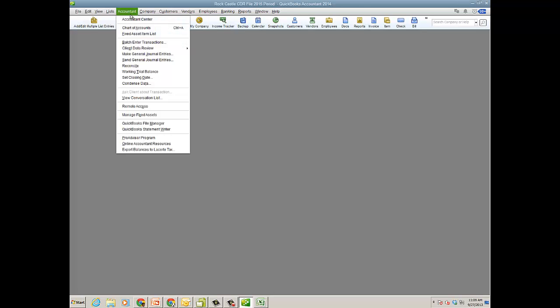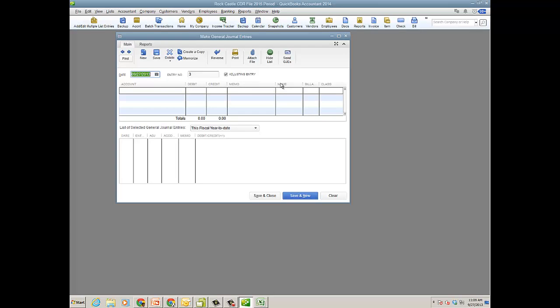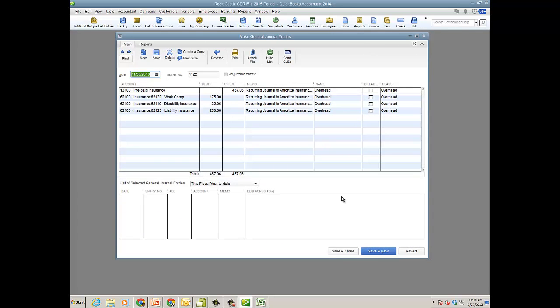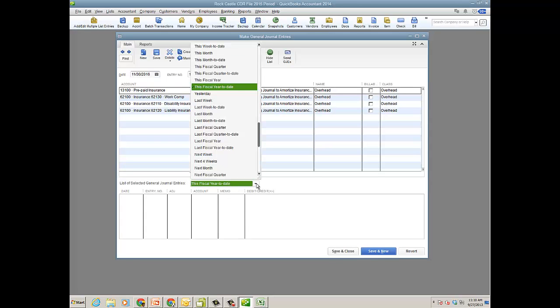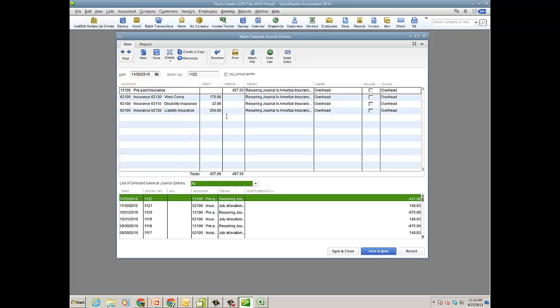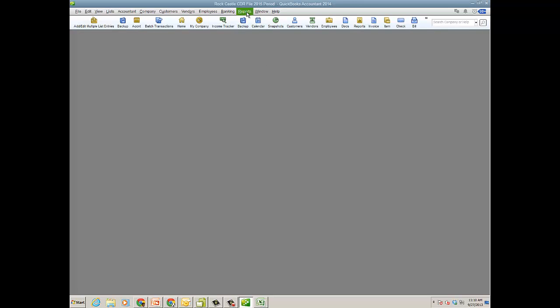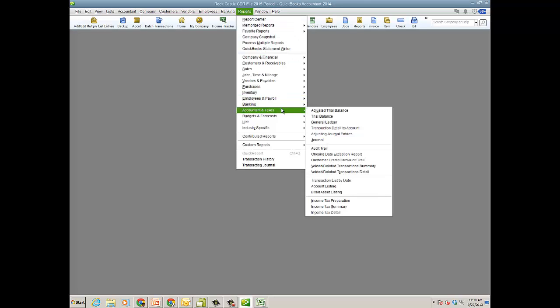So those are the key things with Accountant Edition that should really make you more efficient when you're working with your client files. Some of the stuff you guys will already know, some of the stuff will be new. And just remember the journal entry itself within QBA is very different from the one you'll see in Pro. It has debit and credit totals. It has a list of journal entries at the bottom that you can just click on and go to. And then, of course, the ability to make an adjusting entry, right, that correlates to an adjusting journal entry report. Okay, so all those things are key for Accountant Edition, and just little things I haven't really pointed out, like the adjusted trial balance or adjusting journal entry report itself.